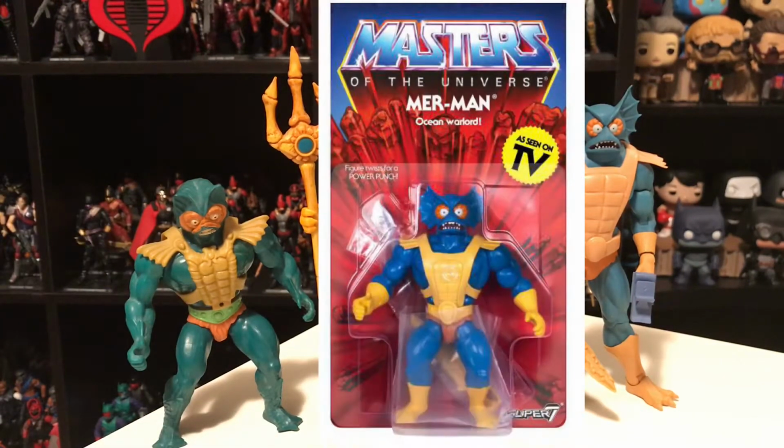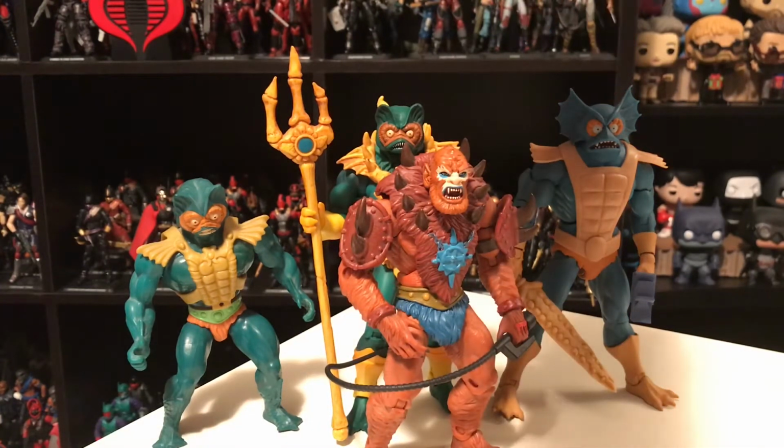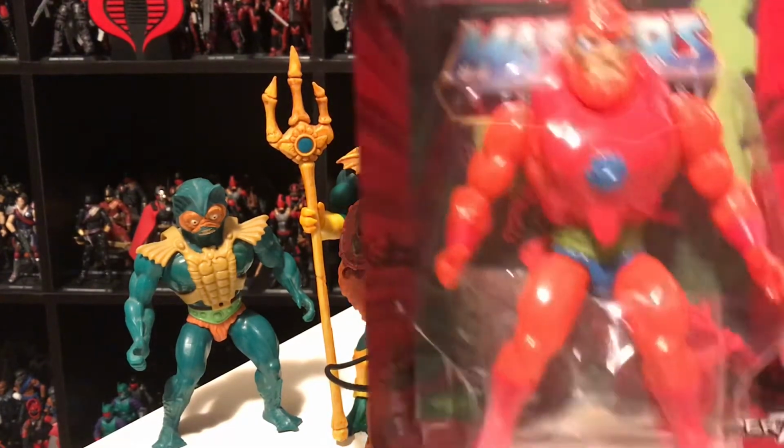I haven't bought it yet, and I don't know if I will, because I kind of view it as just an inferior version of this figure, and I don't really feel I need it. However, since I missed out on this version of Beast Man, I decided that I would get the kind of retro throwback style of Beast Man, and that's what we've got here.